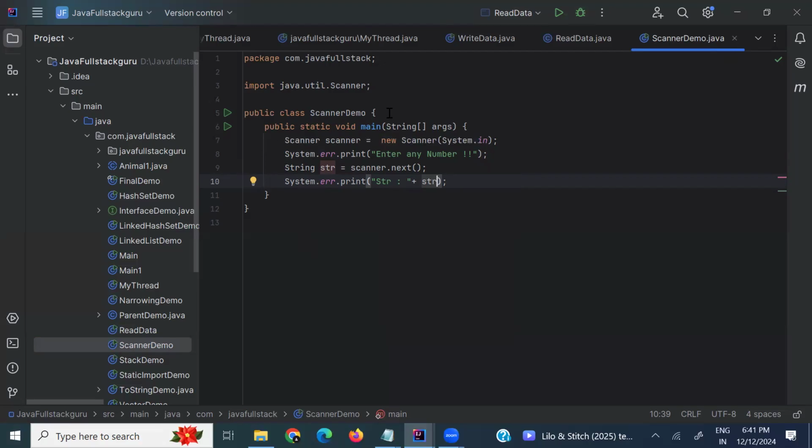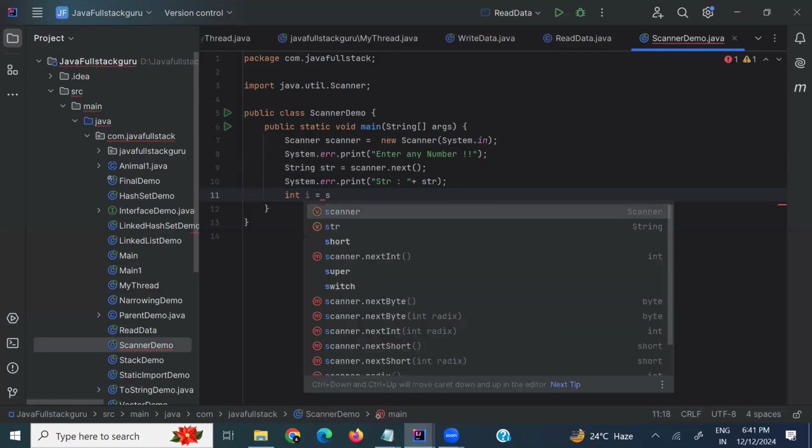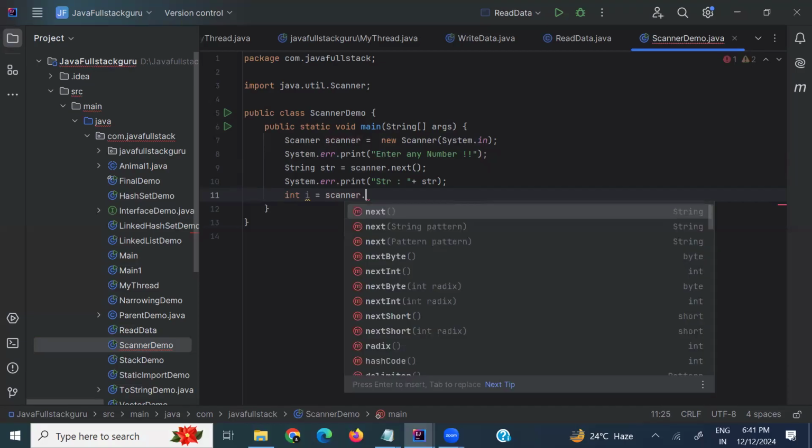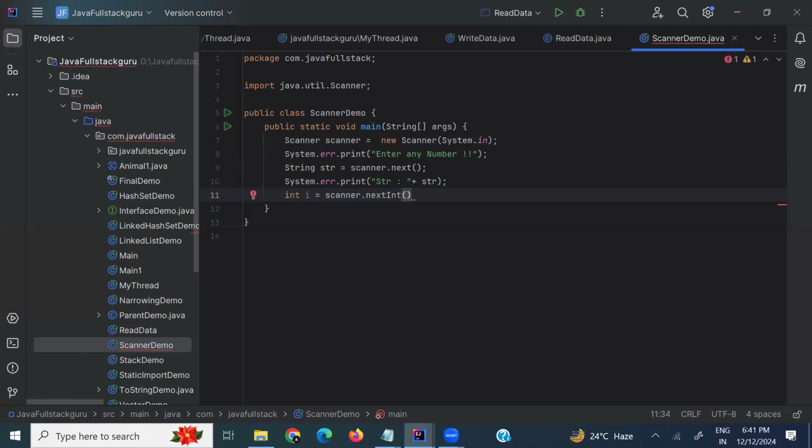So I want to check again: create an integer, int i equals scanner.nextInt, not next, nextInt.